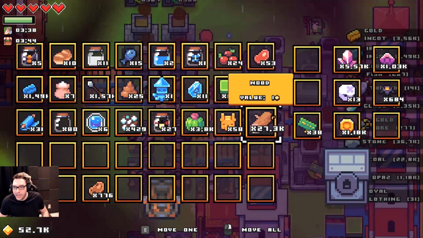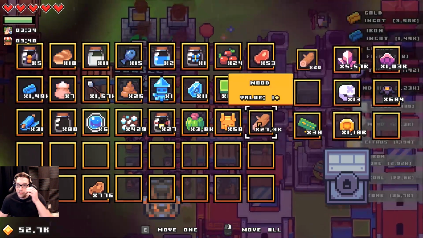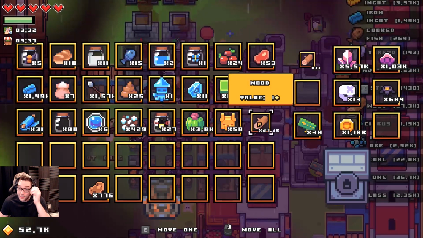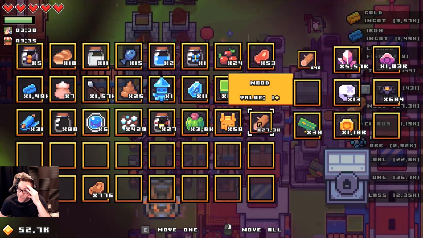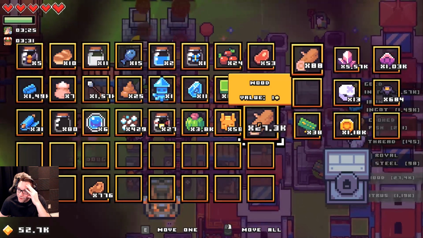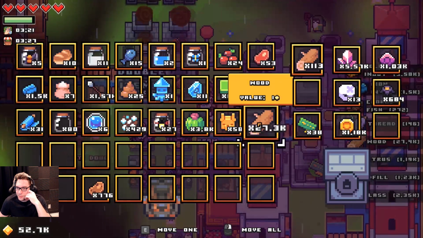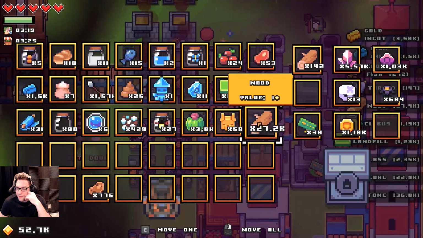$27,000 wood. See, I feel like I can put, I don't know, this might take a minute, but I feel like I can put like 1,000 in there. And what do I really need wood for anymore? I can sell 25,000-ish gold and that would be pretty good, right? Right? Same with the crystals. What am I going to use 5,000 crystals for?